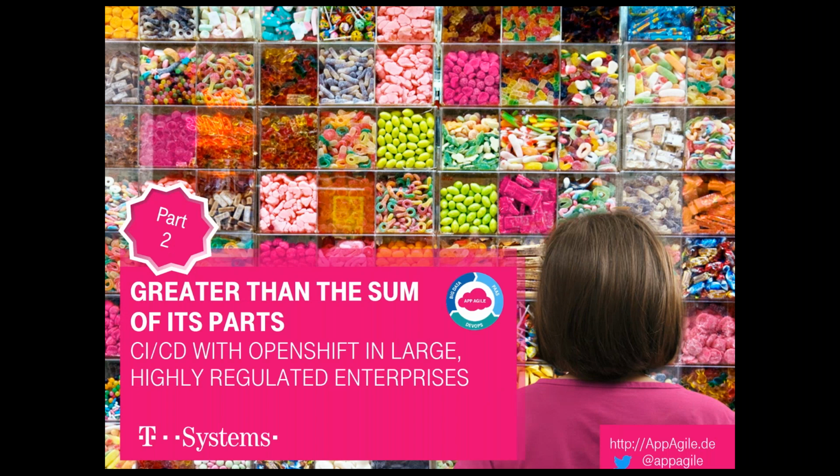Welcome everybody to today's session, CI/CD with OpenShift in large, highly regulated enterprises. We're hosting two sessions on this subject. The first one was Thursday last week. In last week's session, we showcased how to build a microservice-based application with OpenShift. And in today's session, we will automatically create a stage environment with a custom Jenkins pipeline out of OpenShift.